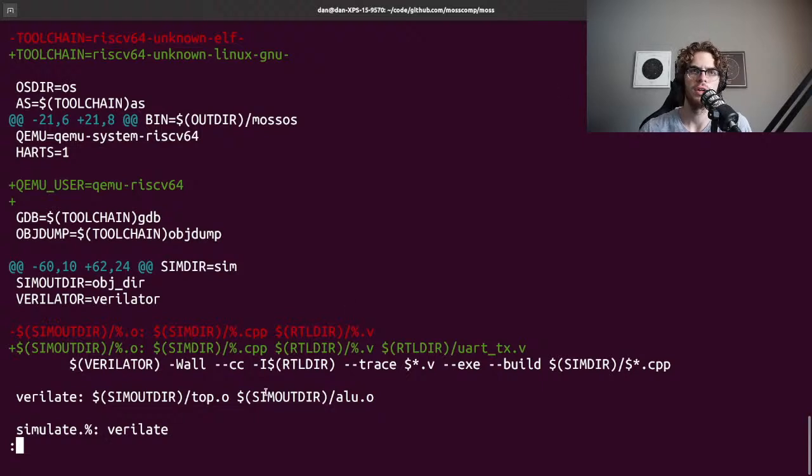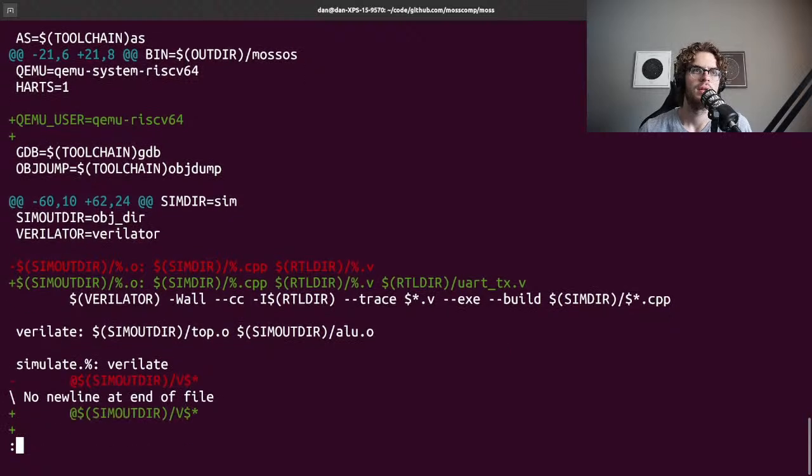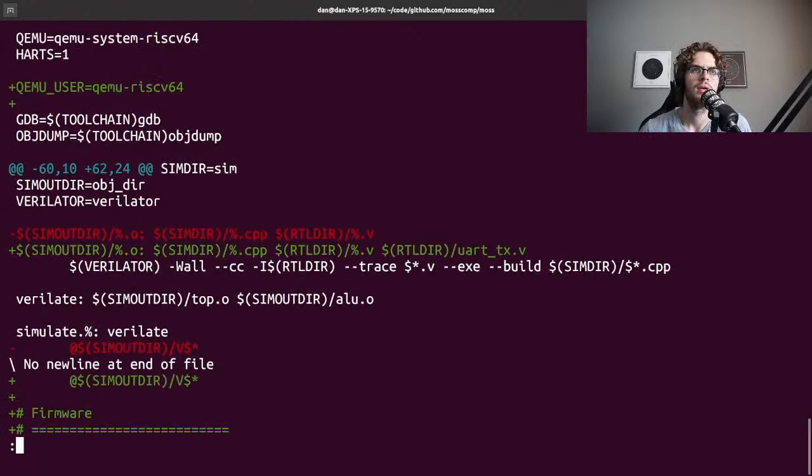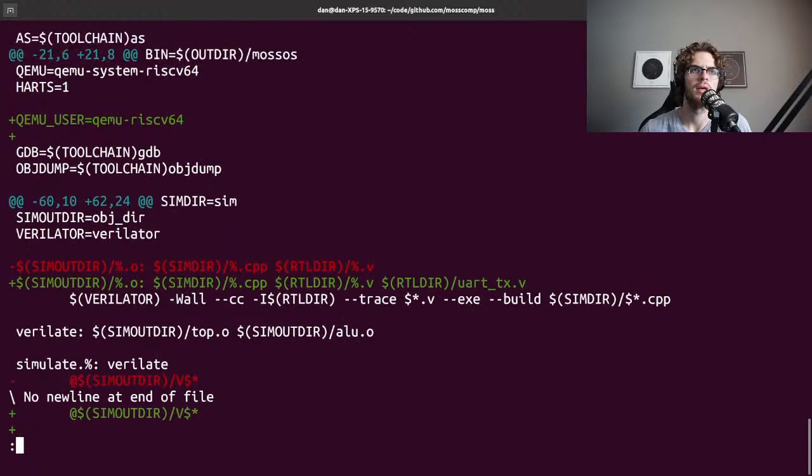But we basically run Verilator, generate the Verilator headers and library, and we enable some of the flags here, which we can look at in a moment. And then yeah, we run them.